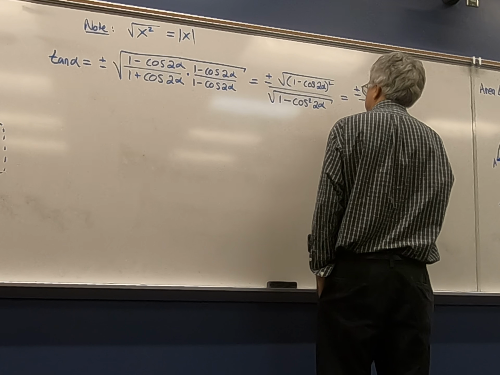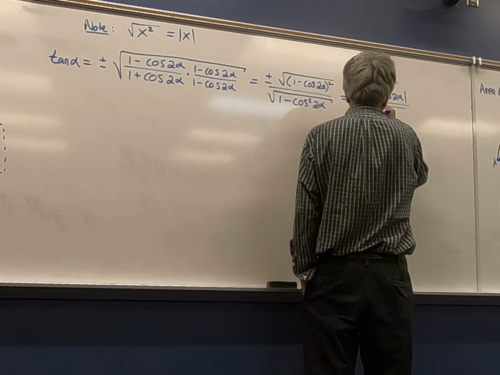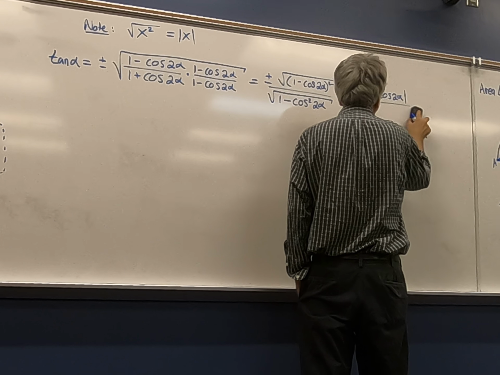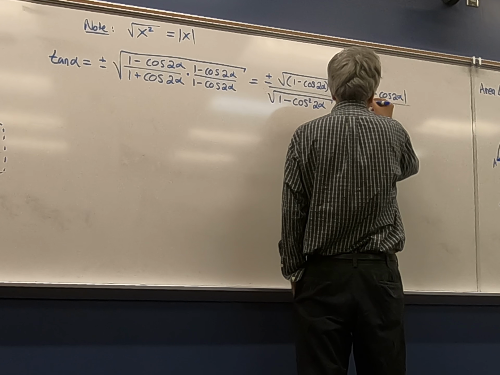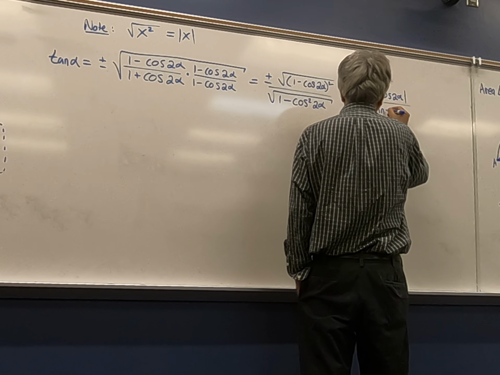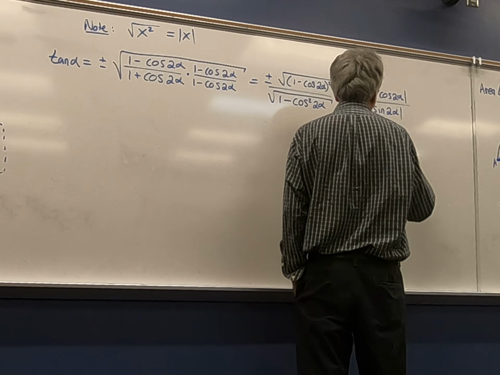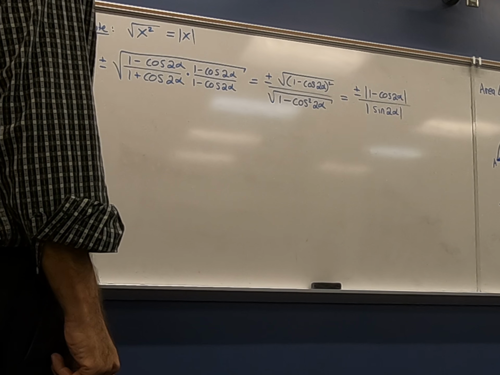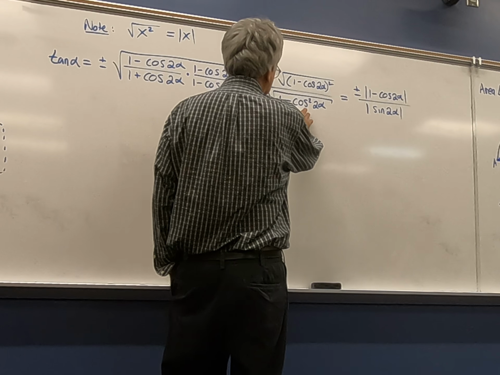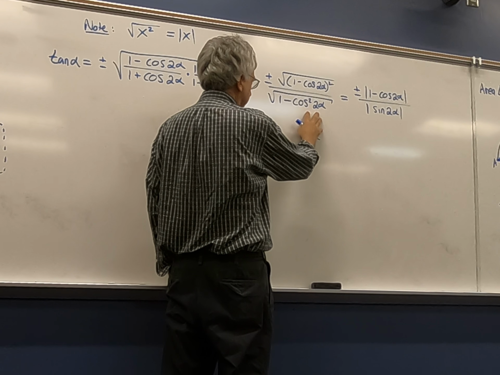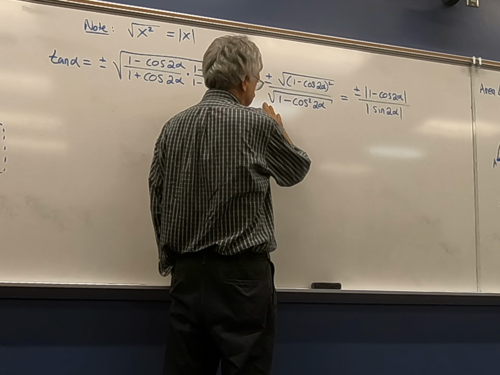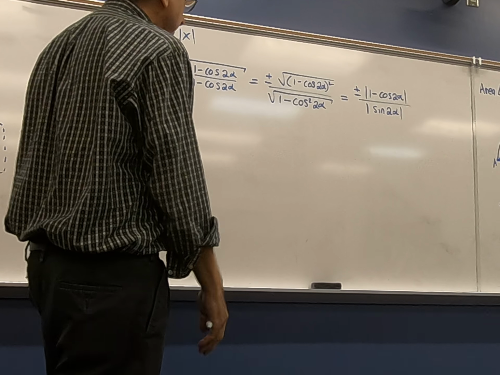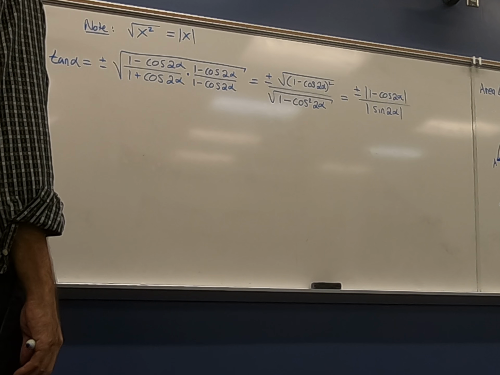And downstairs, I'm going to have the square root of sine squared, and the positive square root, so that's going to be the absolute value of sine 2 alpha. Right, so that's the beauty of the Pythagorean identity here, is that instead of having a difference of squares, we have a single square, and the square root of that square is just a thing. Well, the positive square root would be the absolute value. So now we have this little problem with the absolute value, right?